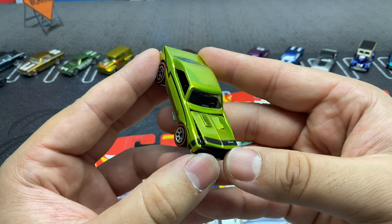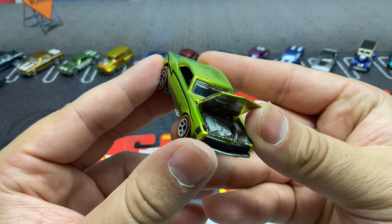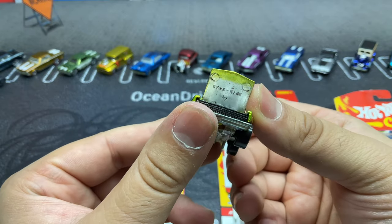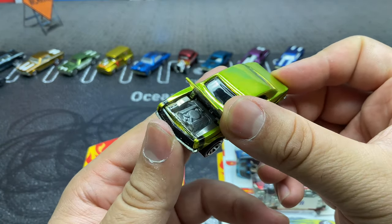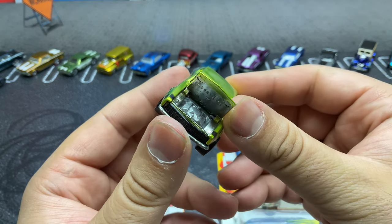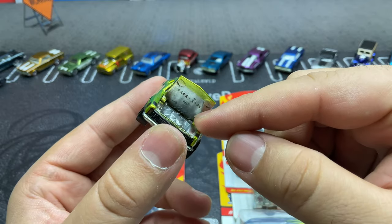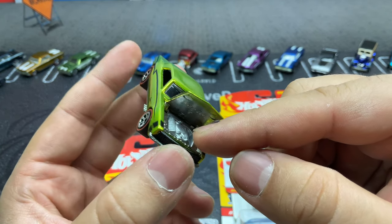And can we get a peek? Oh, not as exciting as I thought it was going to be. But when you have expectations, your life tends to suck. That's dope. Got the polished. When have you ever seen a polished engine like that? They're always chrome and shiny and in your face.